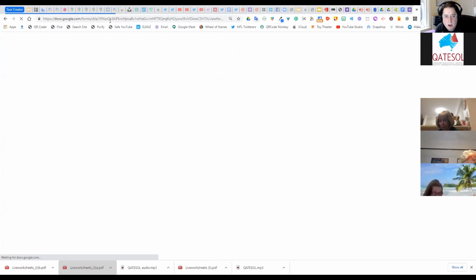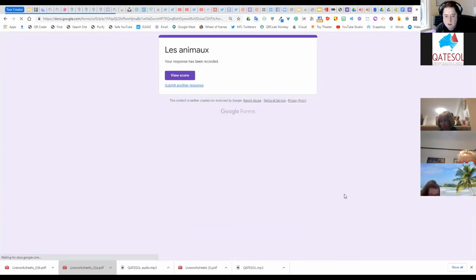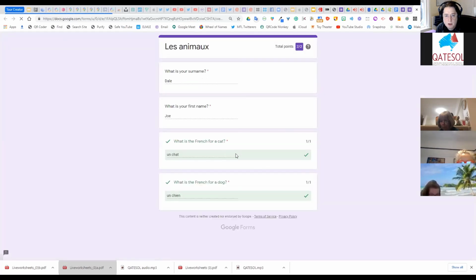there we are. So this is my form. So then in here, I would put in my surname, my first name. I then put the answer in. Normally I wouldn't make these questions required, the last two, but there we are. Just the first one is very important. Right, there we are. Can you see? So I've answered those questions. I click submit. There it is. I can view score. Okay, I can see what I've got, which is fantastic.